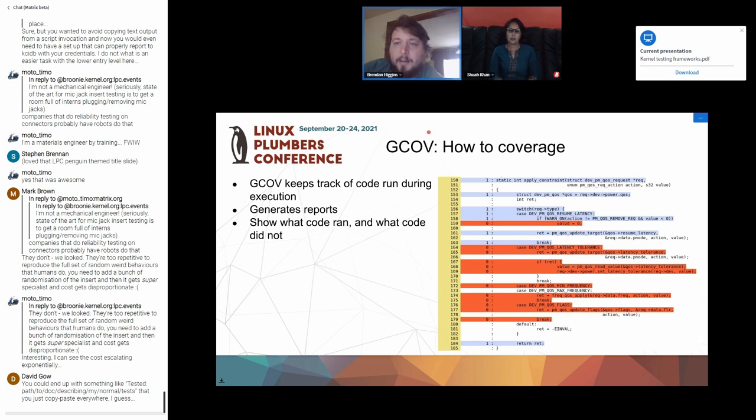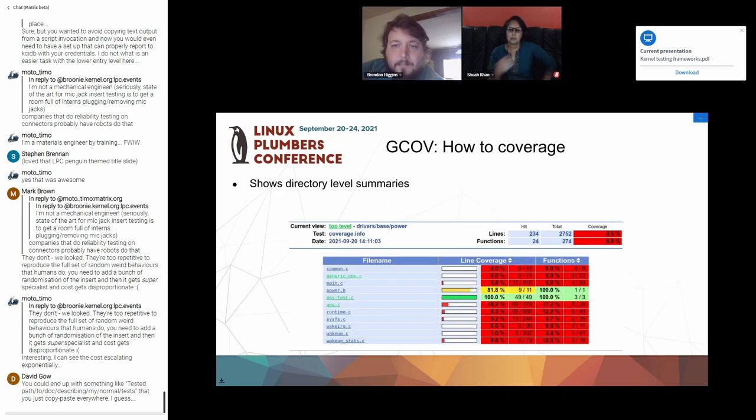You can see blue lines are lines that were executed, red lines are lines that were not executed, and white lines are lines where there's basically no real execution, like declaring a variable. There isn't anything to actually do there. In some cases, it's one line split across multiple lines. I'll get to a more concrete example of this later. Next slide, please.